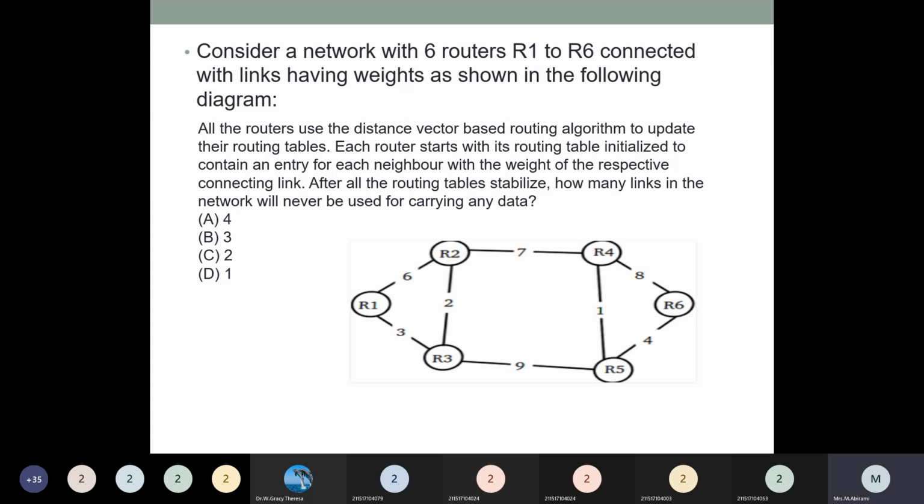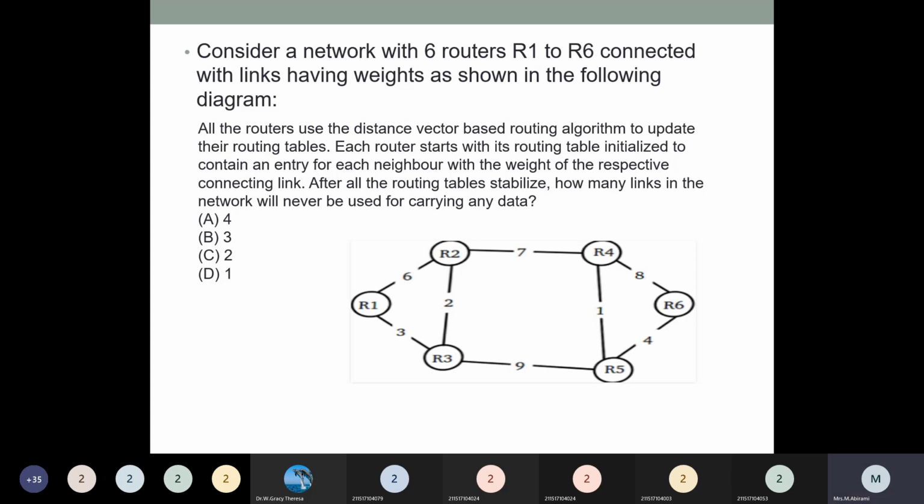So consider this diagram: R1, R2, R3, R4, R5, R6. These nodes are connected by links with the respective routers. Each router starts with its routing table initialized to contain an entry for each neighbor based on the weight.